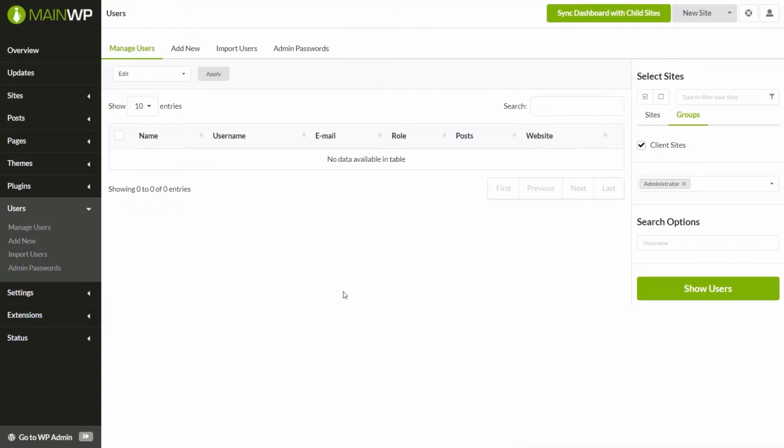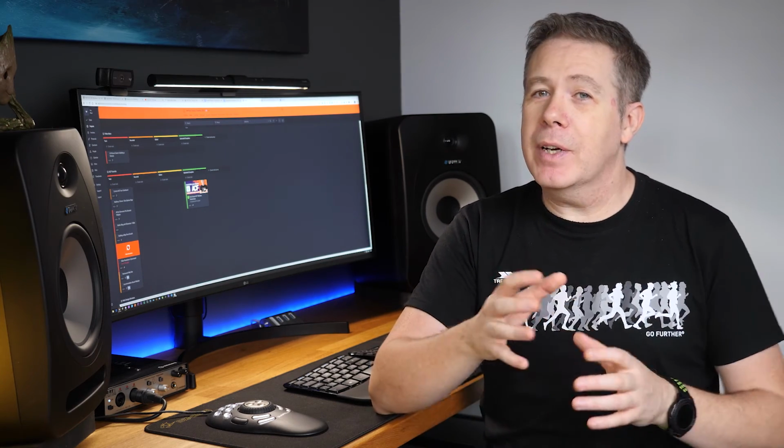So that's basically how we can go through and manage the updates and how we can manage all those kinds of things. So now that we've seen how we can add sites and manage plugins and all those kinds of things, what about backing up our sites? Now you may be reliant upon your hosting company doing incremental backups for you, and that's perfectly fine. However, it's always good to have a certain level of redundancy.